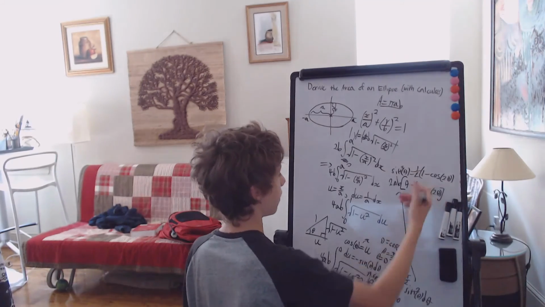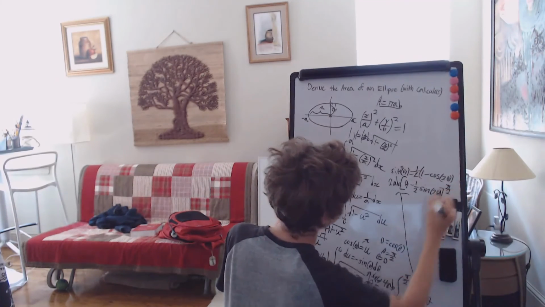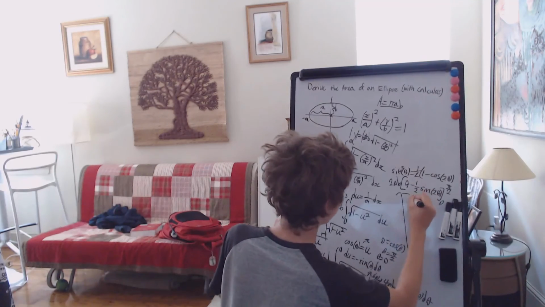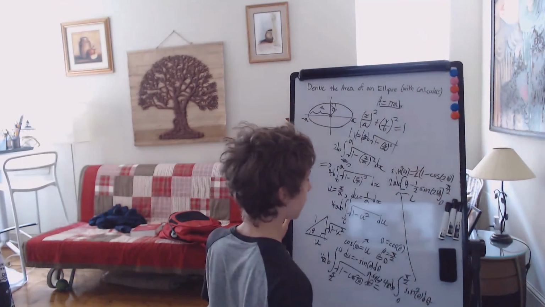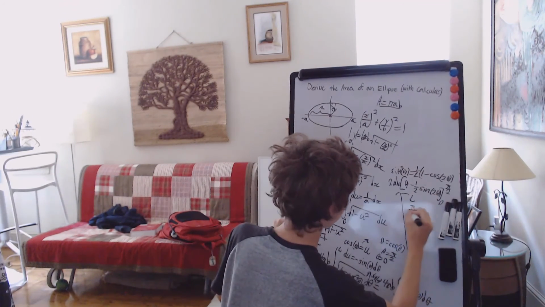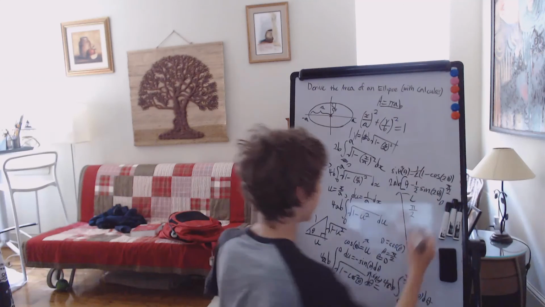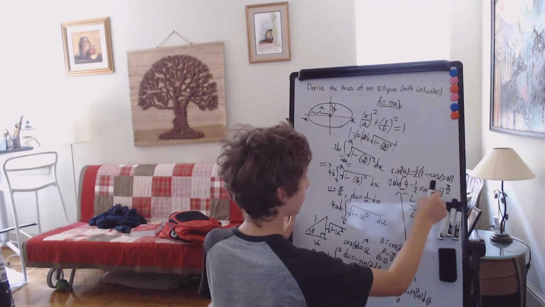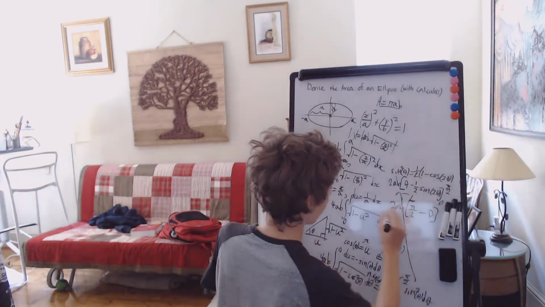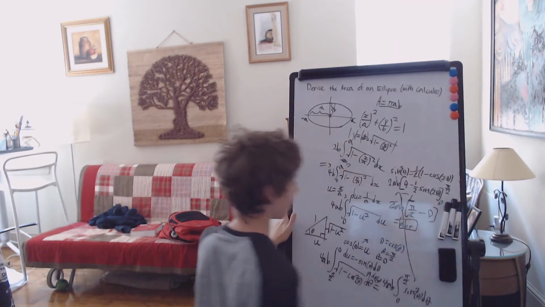And obviously, yeah. So we evaluate this from 0 to pi over 2. Okay, so now it's just some basic stuff. What we're going to have is, when we evaluate at pi over 2, we're going to get pi over 2, and then sine of, well, we're going to get pi, so we're actually just going to get pi over 2 for our first part, because sine of pi is 0. And then subtract from that, well, sine 0, which is 0, so we just get 0. And multiply this all by 2ab. However, the 2's cancel, and finally we're left with ab pi, which is what we wanted to get.